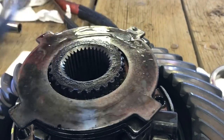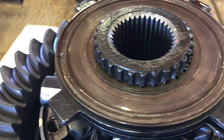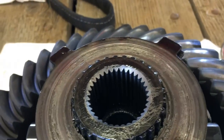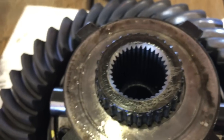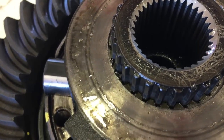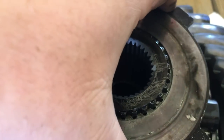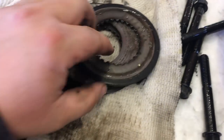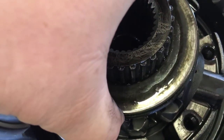Just for reference, I'm going to peel it off disc by disc so you guys can see exactly what's going on. That was supposed to be a clutch pad. There is no friction left on that at all. The clutch is completely disintegrated. Those discs are in bad shape, along with everything else in the differential. It is not looking good at all, my friends. This is going to be one expensive fix.